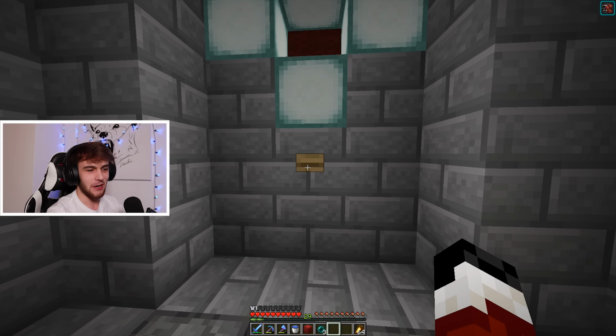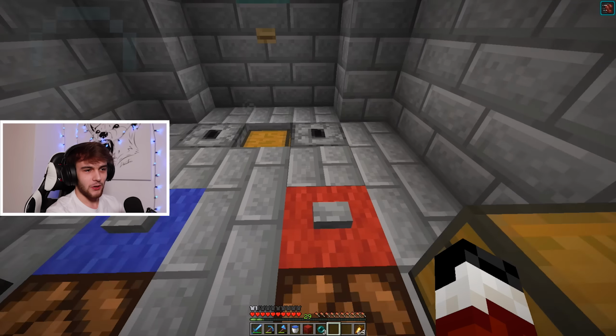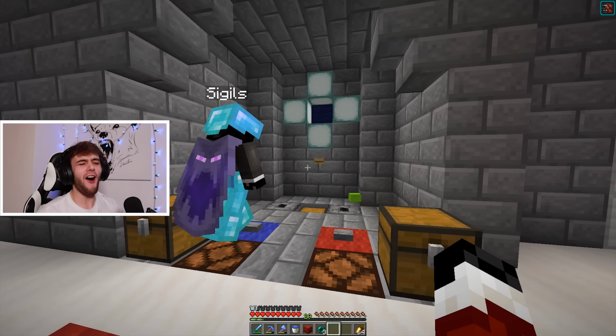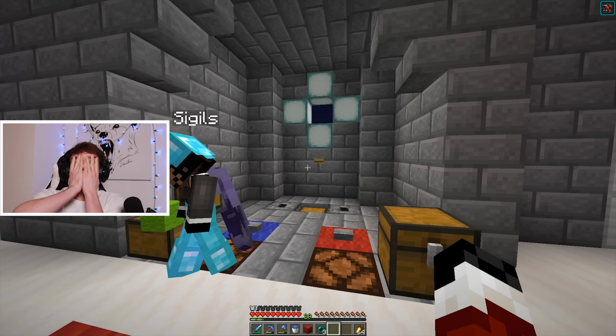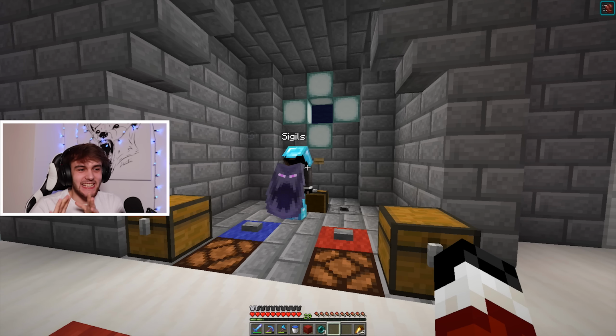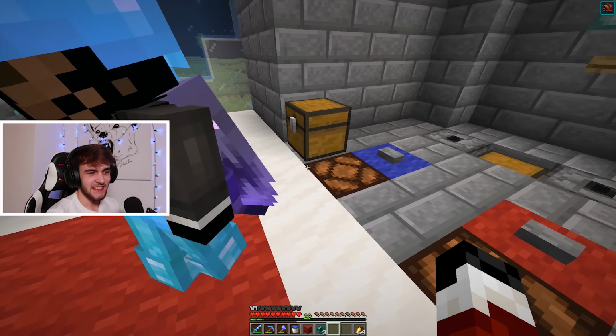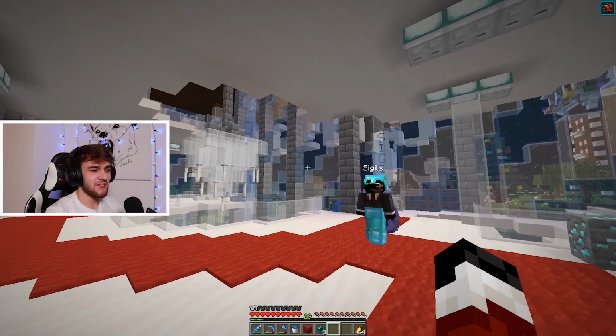This is stressful. Okay, and then I'll press it. You ready? Okay, yeah, ready. Oh. I was hesitant because I thought it was like, oh no. Okay, well, GG Sigils, that was fair play.